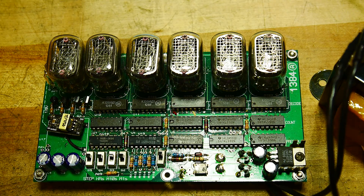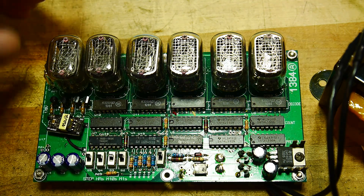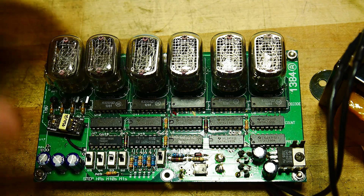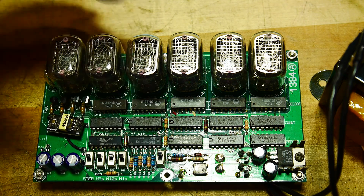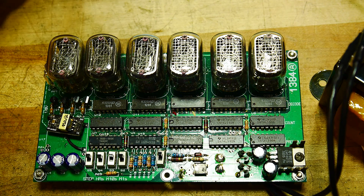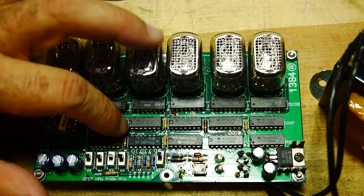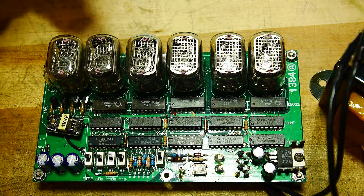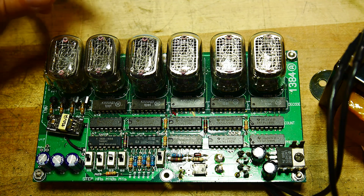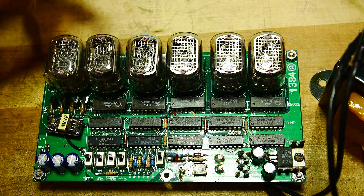I was making some room on my bench out in the garage and I ran across this, which I thought was kind of tied into the TTL CPU. This is a TTL clock — a Nixie tube clock, but instead of being driven by some kind of clock chip or a microprocessor, it uses just standard TTL parts. The design came from an app note that Texas Instruments wrote to show off their parts — hey look, you could build a clock.